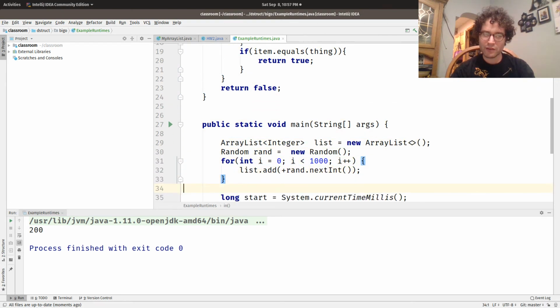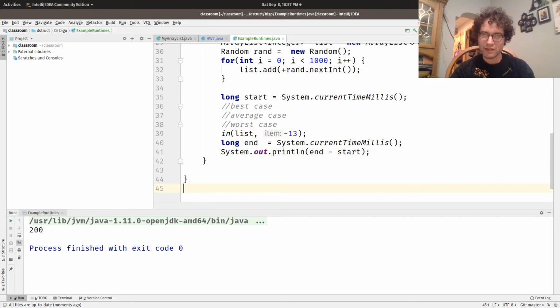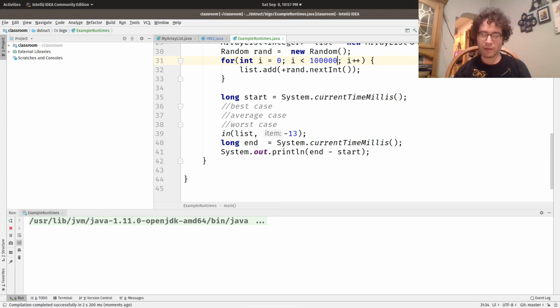So now, since it's a linear relationship, there's a linear relation between the size of the list and how long this is going to take. If I add a 0 here, if I multiply the amount of items I have to check by 10, then it should take possibly 10 times longer. So it took 200 milliseconds, and now we're at closer to 2 seconds, right? And now I increase it by 10 again. So now we're talking about a runtime closer to 20 seconds, as you'll see here.